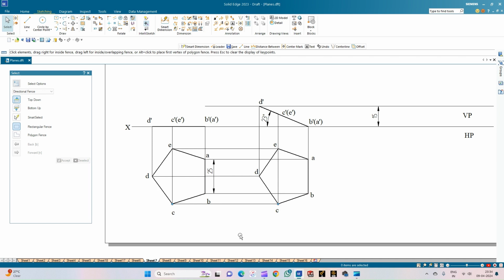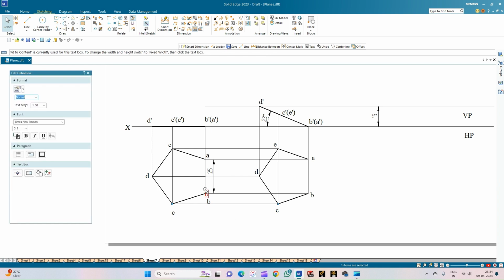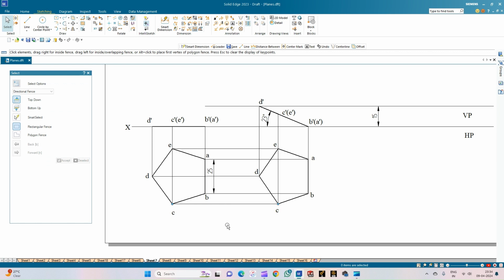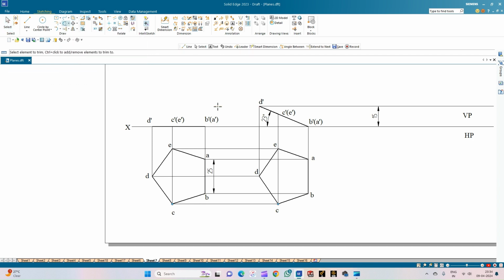So as far as possible, try to ensure that the projection lines are not intersecting any of the parameters like the corner annotations or the numbers that are indicating the dimension of the length or the angle. Correct. So this line can also be trimmed.